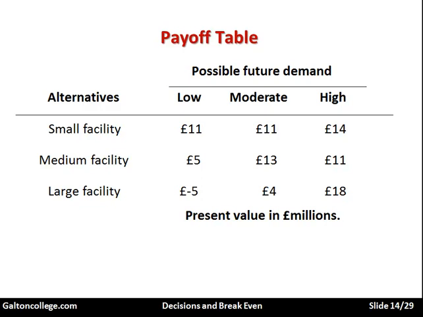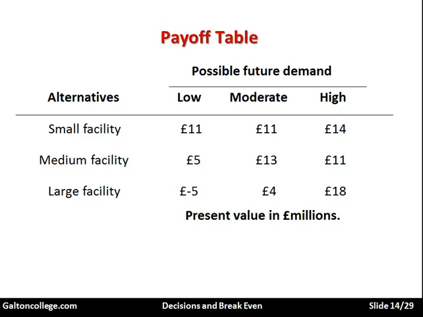Where these figures came from, well, these are just guesses because we can't tell the future. So they're estimates. They try to work out reasonable estimates based on what they know from the demographics of the area, the income levels in the area, and so on. They try to work out what the possible sales are, what's the competition in the market, what prices can be charged. Working on all of those, they can try to work out what the future demand will be. So they try to calculate those figures. And then the decision maker must decide between a small factory, a medium size, or a large one, which one to select given that payoff table.